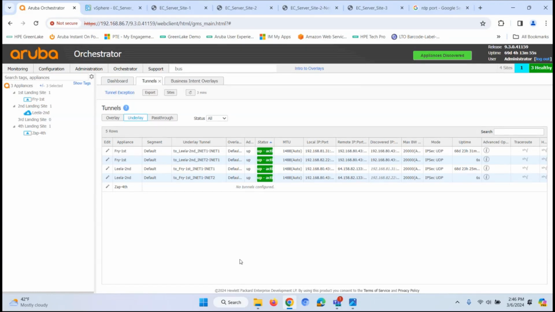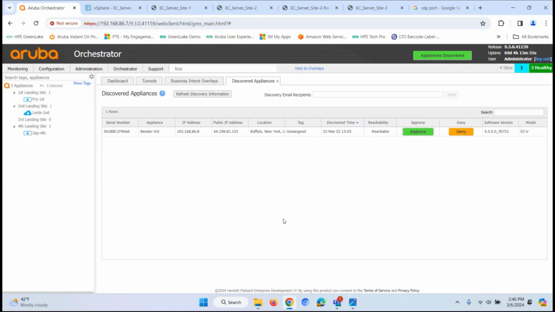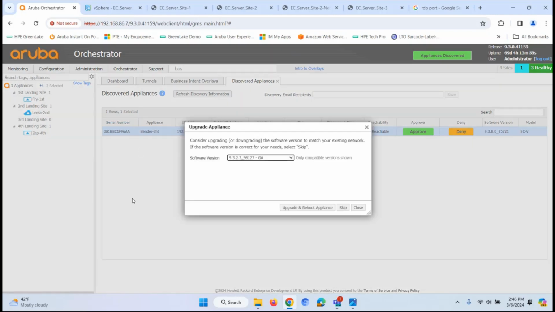So as long as the appliance can talk to the cloud, your cloud understands that serial number, it'll present that into your orchestrator. And if I click on appliances discovered, we can see this appliance. And then I'll click approve over here. Now, some of the things are already set up here, like the appliance name, because I just reset this. But as we're approving this, the first thing I want to do is upgrade the firmware. I know my firmware is up to date because I just reset this appliance. So I'm going to skip.